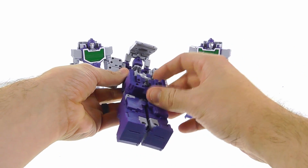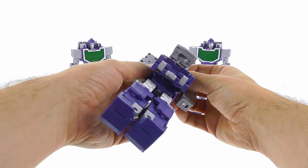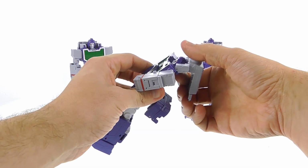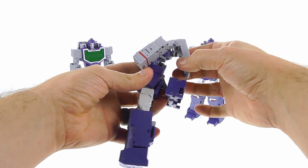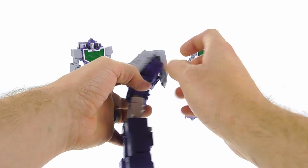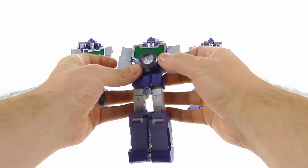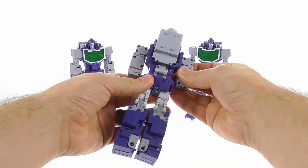Lift that up just like so. Bring this, rotate this around. Bring this up. I'll take the head and again, kind of angle this. You have to bring this back and then make sure the head is pushed forward all the way, but you don't want to push this all the way back yet because you have to bring this up in. So just kind of go like that for right now. Then take this section, lift this, that also lifts his head, and then you can come around here to the back and you can push that all the way, locking that into place.